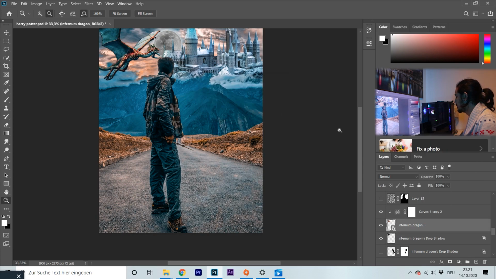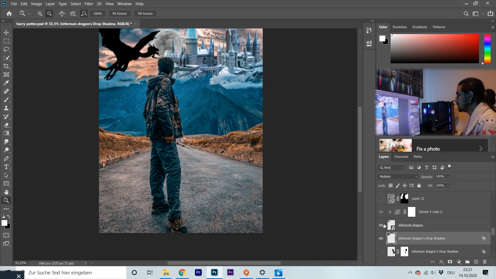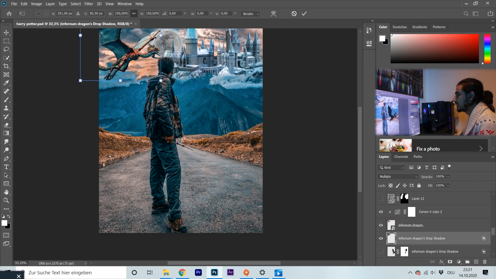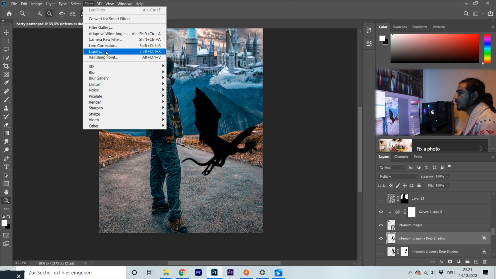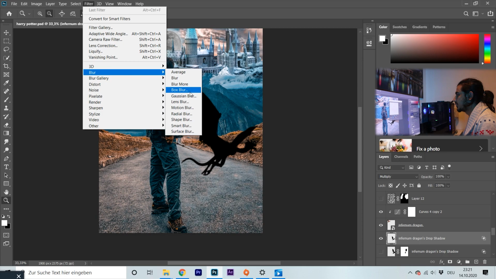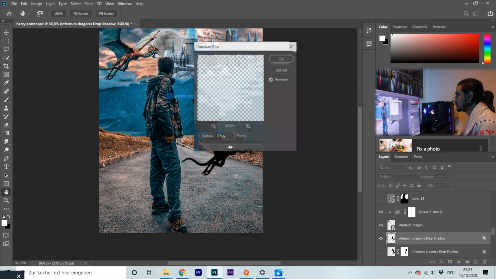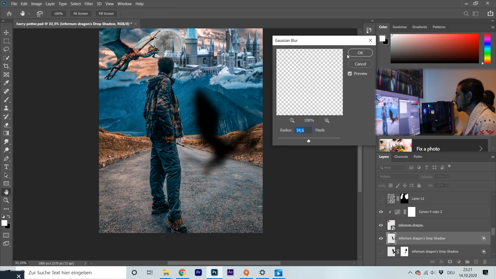Okay, and now you can see you have these shadows, and simply I press Ctrl T and then I simply make it like this, and go to filter, blur, Gaussian blur, and make it a little bit so it doesn't look so harsh.